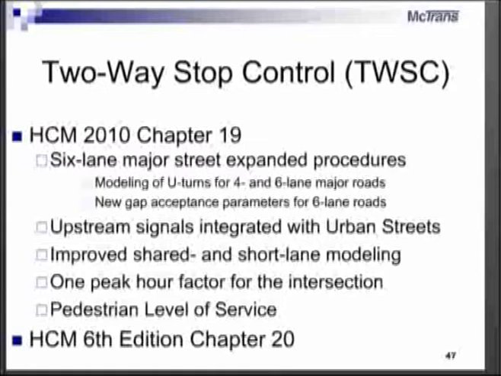the stop control approach. We've always modeled the delay to rank 1 movements, or throughs and rights on the major street, caused by a left turning vehicle waiting to turn left and the through vehicle being behind him. That got expanded to say if you had a median opening that could store 1 or 2 left turning vehicles, if a third one showed up and spilled over into the through lane, then that delay is created in 2010. 1 peak hour factor for the intersection was established for all interrupted flow.